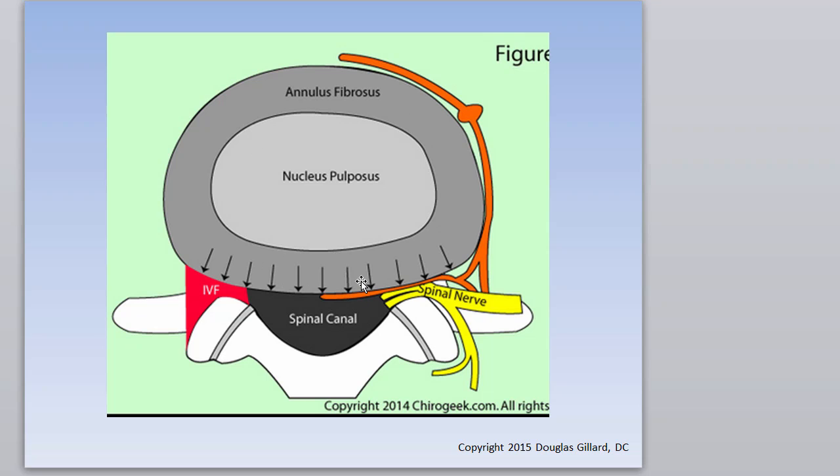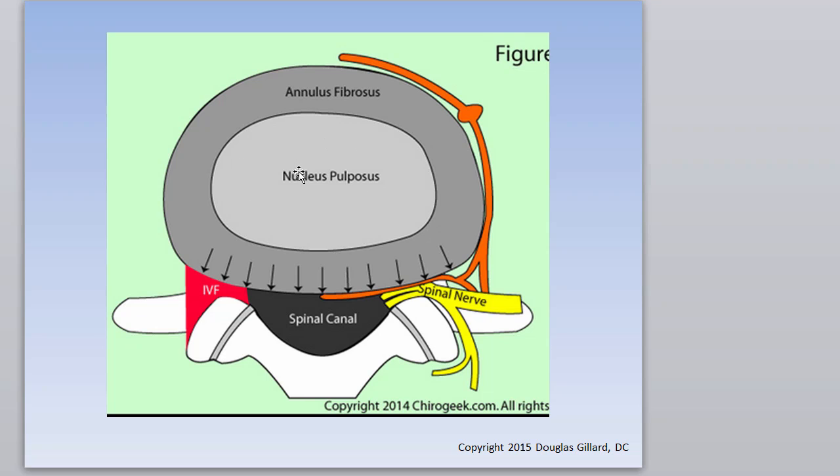We don't understand why. If you want to create a black disc on MRI or degenerated disc in animals like sheep who have a very similar disc to ours, all you got to do surgically is stick a pin. Just poke the disc. Don't even have to go more than a few millimeters in. And about 80 to 90% of those discs will be black within 6 weeks. And that little pinprick will turn it into a full thickness tear. So is it a good idea to have intradiscal injections done where they stick a hole in the disc to inject a steroid? No. And we know there's human studies now where medical students underwent a disc stick.